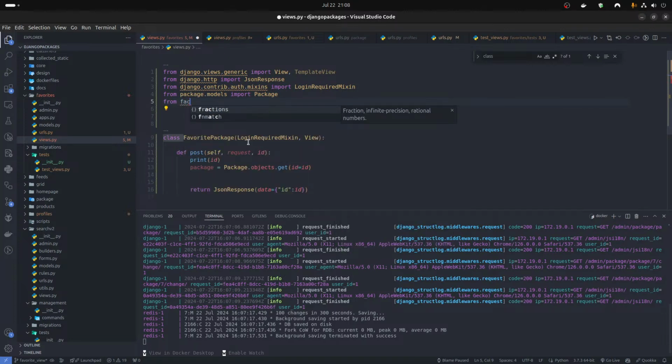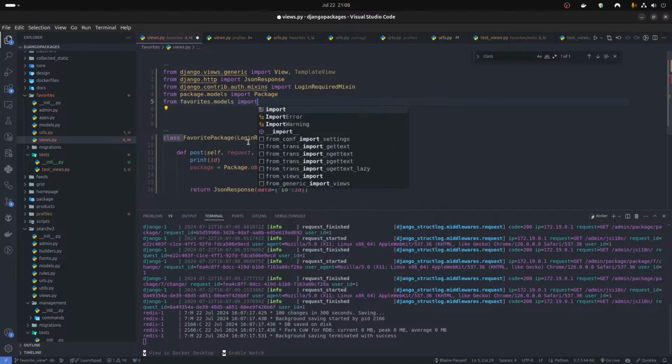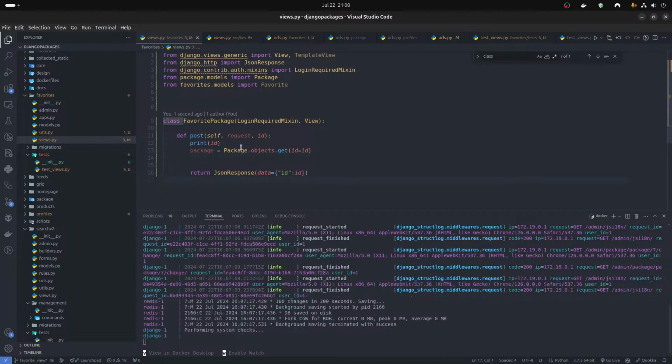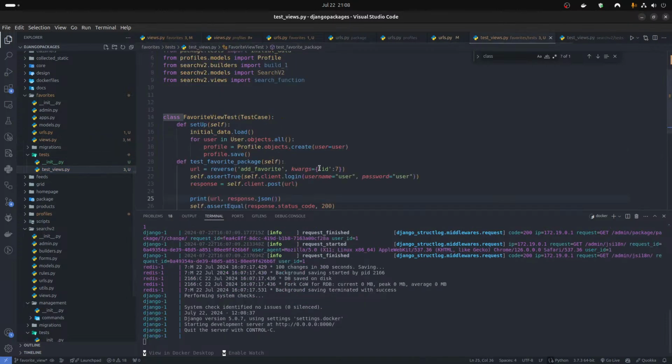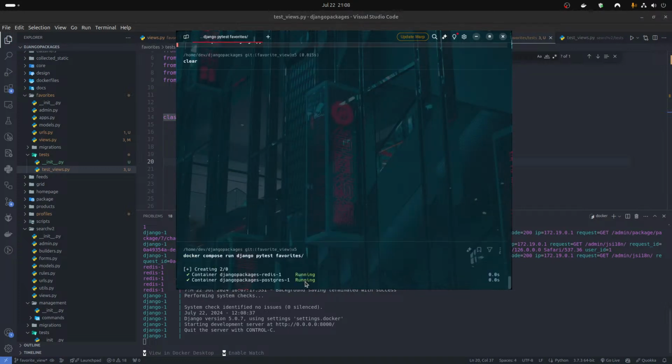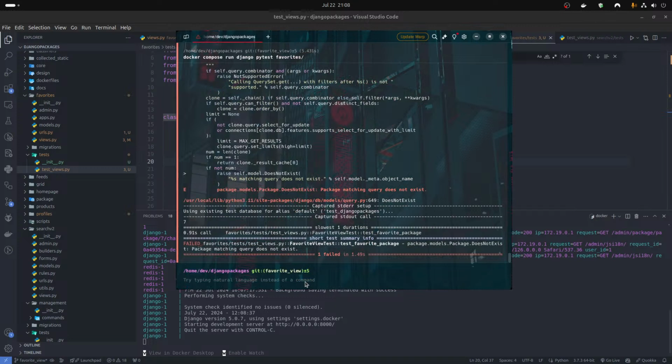From favorites dot model import favorite. We can just test this part because I'm not sure if this package is available in the test instance. So just test it with that. Yeah, query matching does not exist.